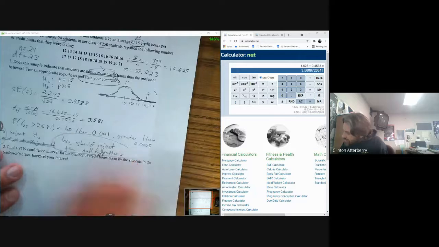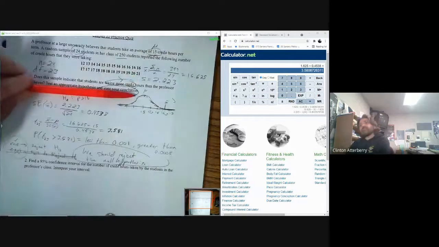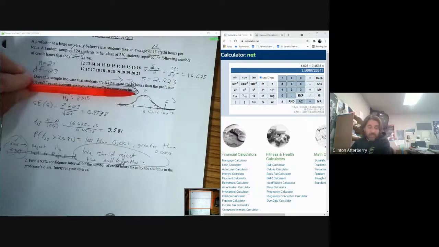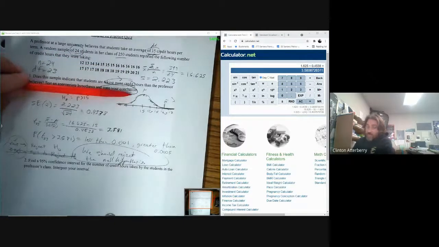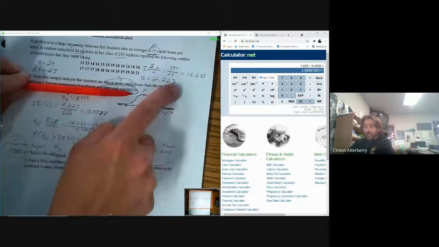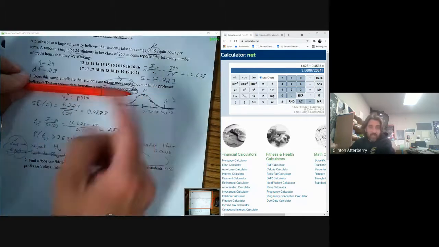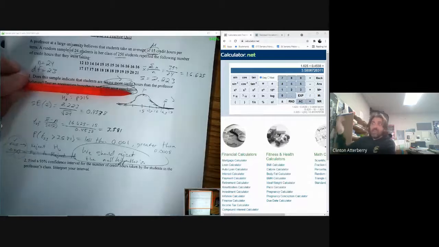So what does that mean in plain English? Okay, if you reject the null hypothesis, that means that the alternative hypothesis is pretty much, you're assuming it's true, right? If you're getting rid of one option, if there's only two options, the other option is true. That means the actual average of her students is not 15 credits, but it's actually higher than 15 credits. Yes, the sample was 16 and a half. So that's one obvious, like, well, yeah, we took a sample and it was more than 15. But you understand if you took a different sample, it might be less than 15. If you took another sample, it might be 18, it might be 15. You don't know. We just took one sample.